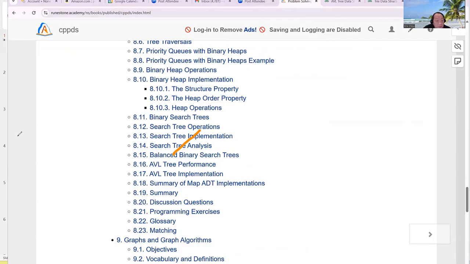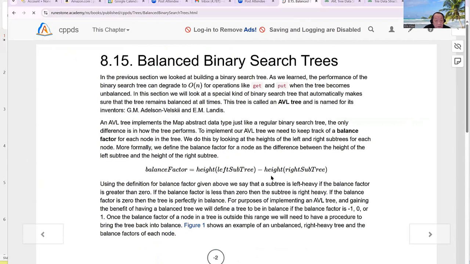Before we go for it, let's look at the reason for it. You have get and put in the tree, and this tree was invented by 2 gentlemen, Adelson-Velsky and Landis. The AVL tree is named after these 2 people.